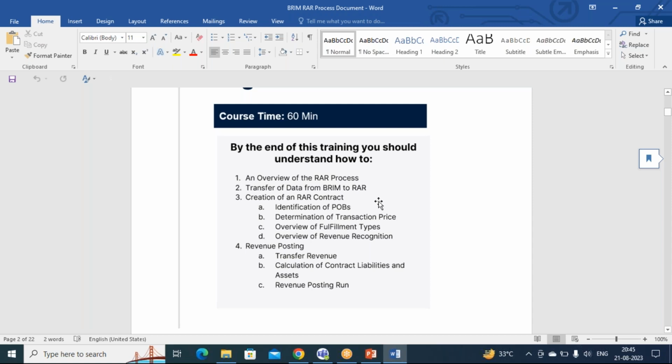It is more centric to the service provider, not to customers. On the customer side, the SD module plays a role, where they do order delivery, but after delivering the order they get some revenue. So revenue recognition and revenue posting are more important for the service provider. To recognize and keep track of the revenue, this RAR module comes into the picture, and nowadays it is very hot cake in the market.